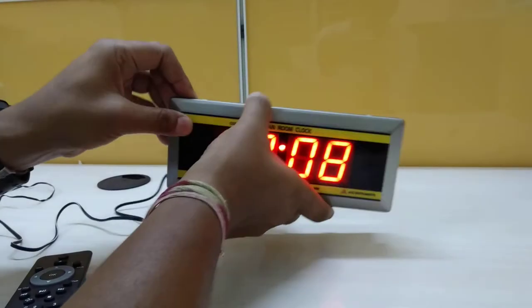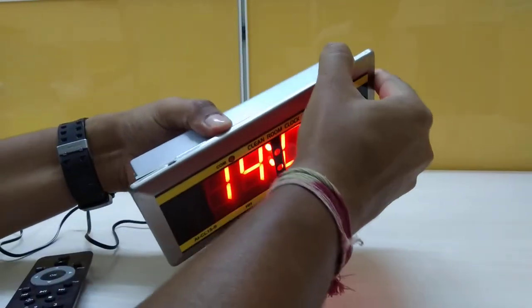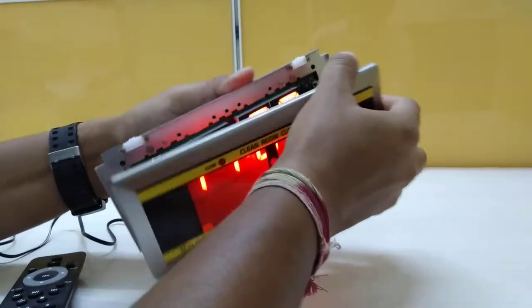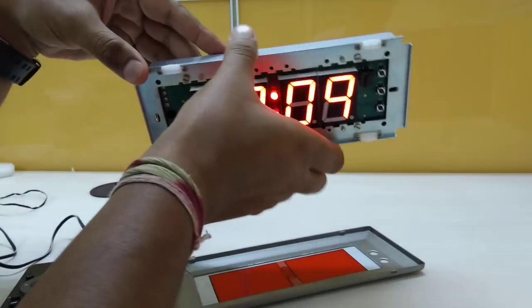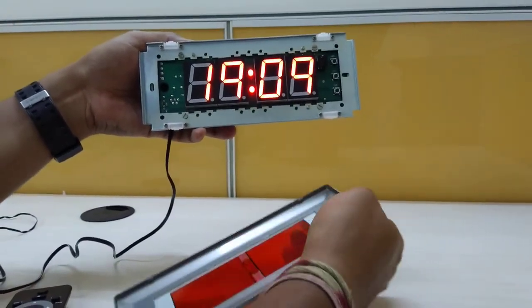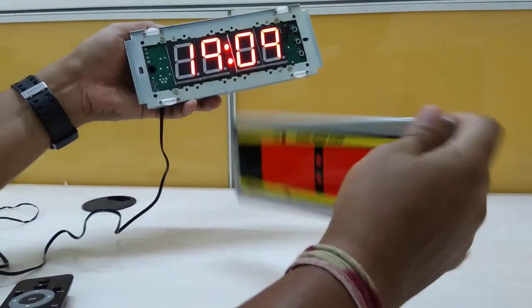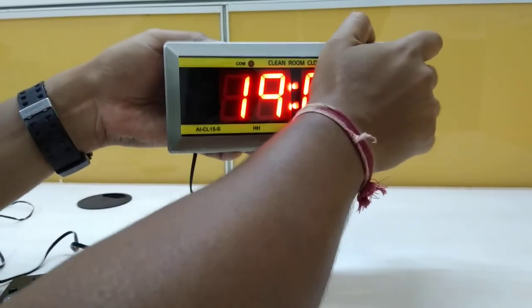If you want to see how it gets into the panel, it's something like this. You need to just put it into the modular wall, insert it, and then you have to put this front panel onto the clock.